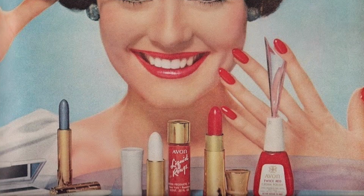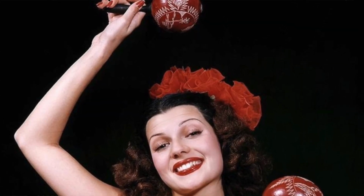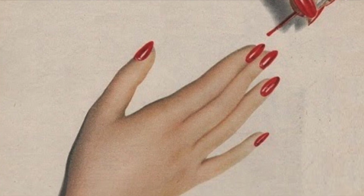In the 50s, the trend for nails was long and almond-shaped, not like my spiky talons, which are referred to as claw nails. But the movie stars back in the day had a big effect on the nail market, and suddenly people realised that they can have extensions. Rita Hayworth, who was somewhat of a nail icon at the time, had a big influence on the shape of people's nails, because every girl wanted to have them exactly the same as hers. And for the first time, acrylic nails afforded nail biters and people with thin nails the ability to have long, luxurious, and the coveted almond shape that everybody wanted. And before long, acrylic nails were the next big trend.